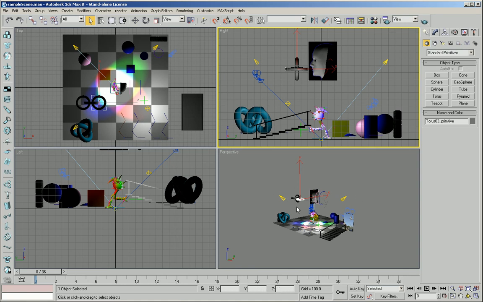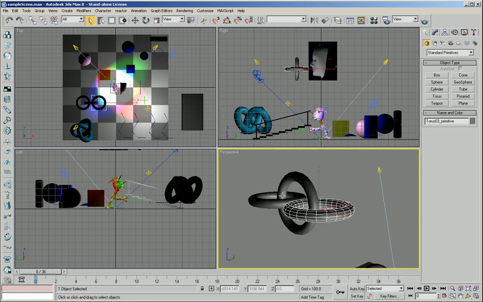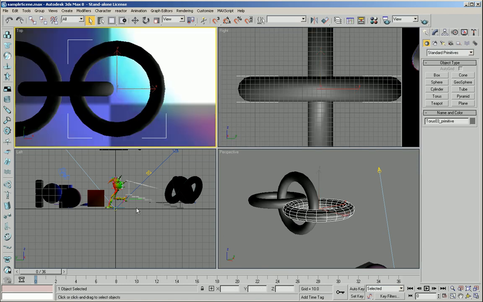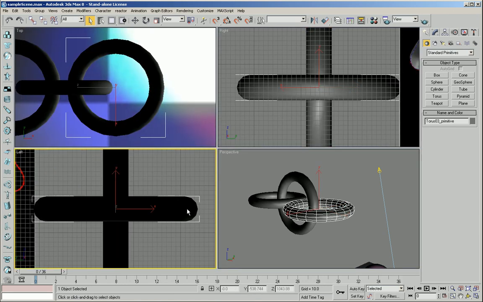But if I wanted to zoom in on that object within my perspective view, I can do that by just hitting the F key without actually having to activate the view. So I can do that instantly like that. So just by switching to each one of these views, I can activate them without actually clicking or doing anything with my mouse. I'm just moving my mouse cursor over it and it just automatically focuses that viewport and switches to it. So now I can also use basically any operation and not have to worry about focusing my viewport.